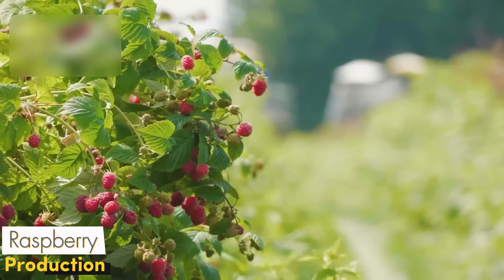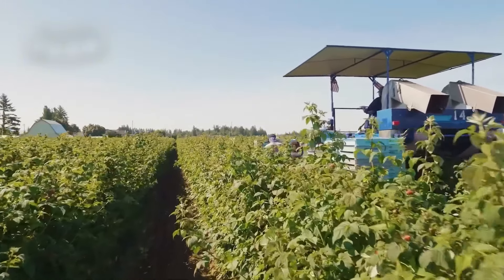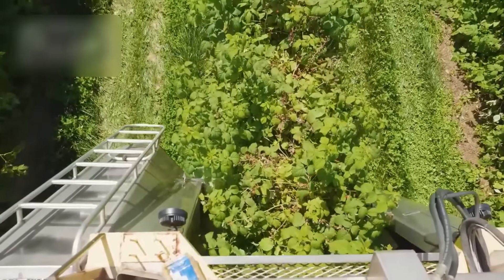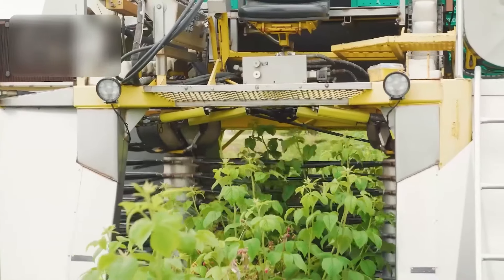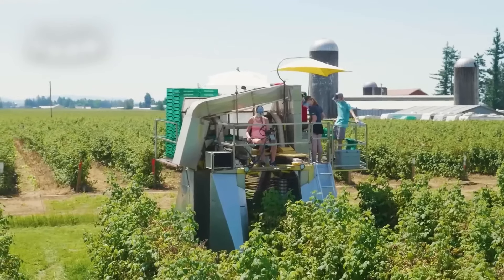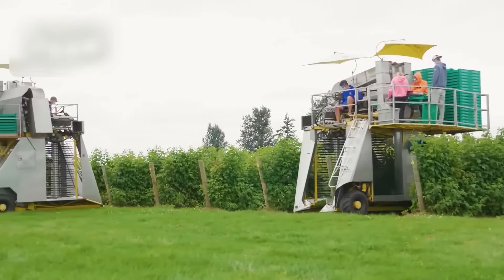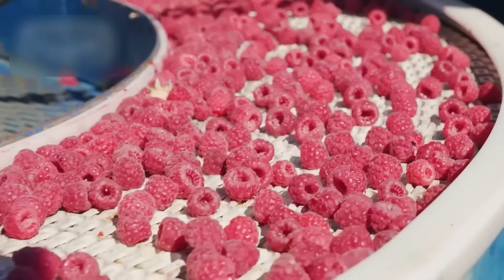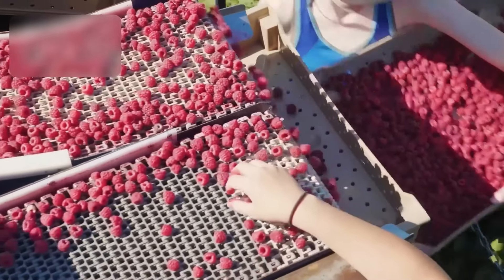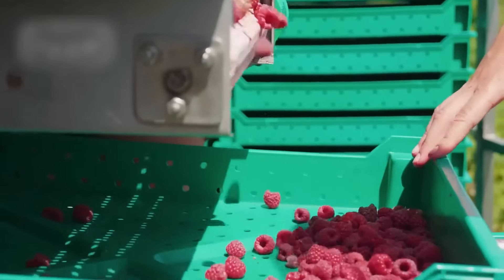Raspberry harvest requires great care and attention because even the slightest wrong move can damage these fruits. When harvest time comes, special sensor-equipped machines slowly advance along the field and pick the raspberries in the most delicate way. These machines delicately pick each raspberry as if they were handpicked and transfer them to soft surfaces. The picked raspberries are carefully placed in special refrigerated transport crates, preserving their freshness. Here, each raspberry is separated according to its size and maturity and goes through a final quality control stage.